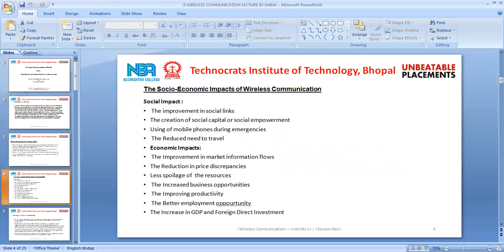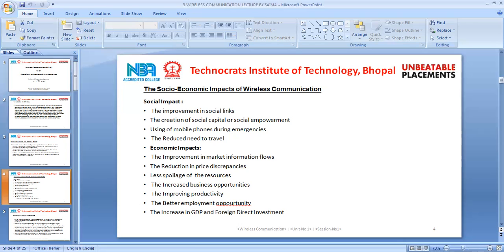So now we understand what wireless communication is and what the requirements are to set up wireless communication. But while setting up any wireless communication, we have to face certain social and economic impacts. Or I can say that if I want to design new setups, I have to face some social impacts as well as economic impacts, because the idea I have inside me may not be flexible for everyone.